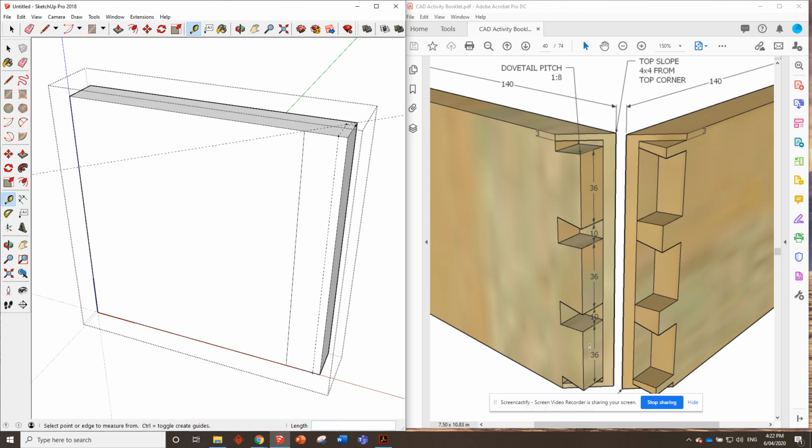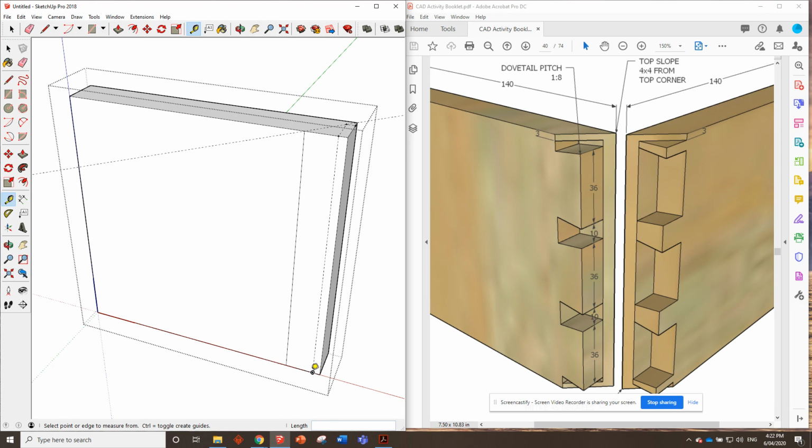So if I zoom in on that, we can see there's a 3 millimeter gap here where there's a slope, and that is where you'll see the miter joint on top where it sort of hides the dovetail. But we've got three tails, the tops of them are 36 millimeters, and there's a gap of 10 millimeters in between. So if we lay those out, that will just leave us with whatever's left over. We don't actually need to put in a dimension there.